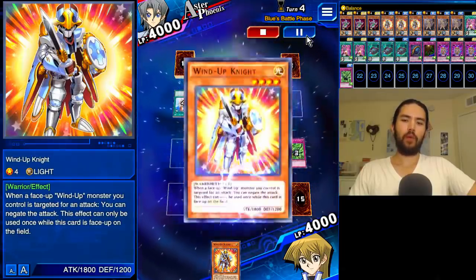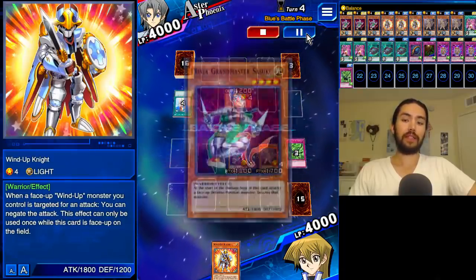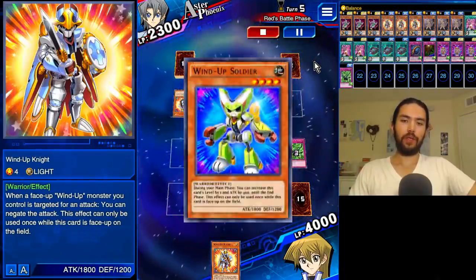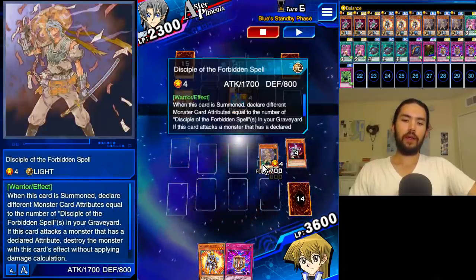Disciple of the Forbidden Spell. Wind Up Knight is not able to activate its effect to negate the attack. Grandmaster Sasuke completes the attack, and he goes Wind Up Soldier onto the Sasuke.